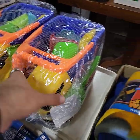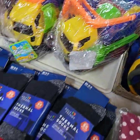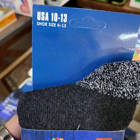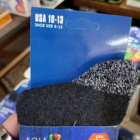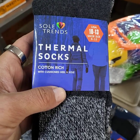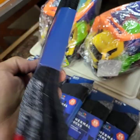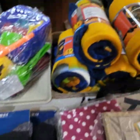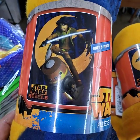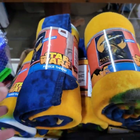Choice of the two sand toys. We'll be running choice of socks — these fit USA size 10-13, shoe size 6 to 12, men's thermal socks, or ladies I guess — nice quality. We've got choice of the Star Wars throws. This is the end of our inventory on the Star Wars throws.